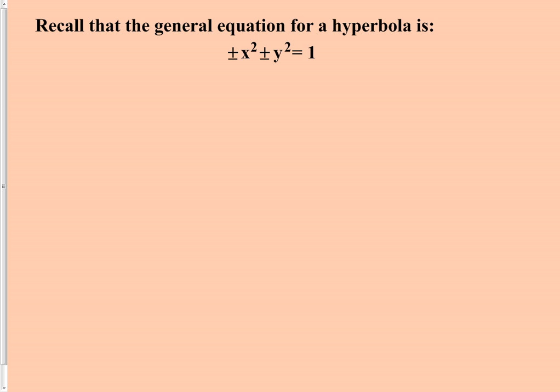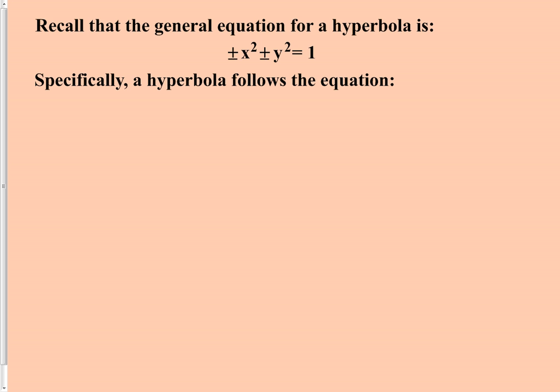So let's get started. Okay, the general equation for a hyperbola, which is to say its unit conic section formula, is this. We're going to have x in the second dimension. We're going to have y in the second dimension. We are going to have that equal 1. Okay, and that's important. It's got to be a 1 over there. And then we have a sign disagreement between the two second dimensional variables. So if one of them is positive, the other one must be negative. So for example, positive x squared minus y squared, or negative x squared plus y squared. They can be written in either order as long as one of them is positive and one of them is negative.